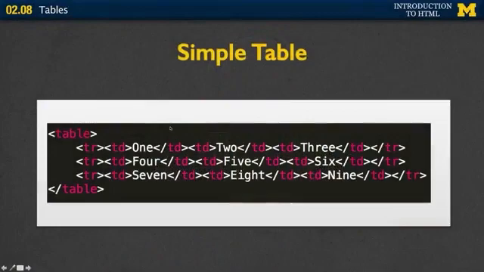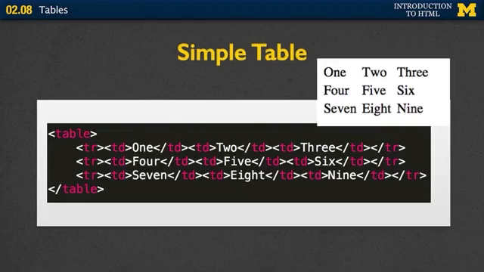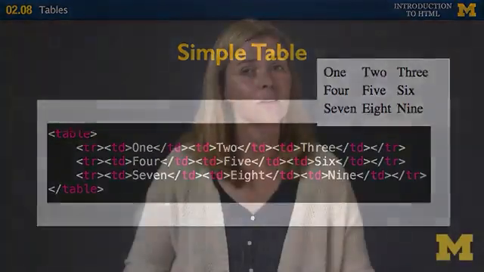And I'm going to tell you right now that when I initially wrote this code, it looked fine, but I'd kind of messed it up because I had forgotten to put in my ending tags. So make sure when you're coding these that you're being very clean and very concise. And if you do it correctly, this will create a simple table, as I said, with 9 elements in it. 1, 2, 3, 4, 5, 6, 7, 8, 9. This is as simple as you can get as far as a table goes.